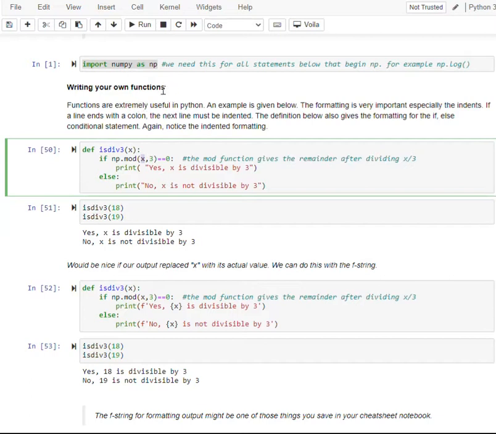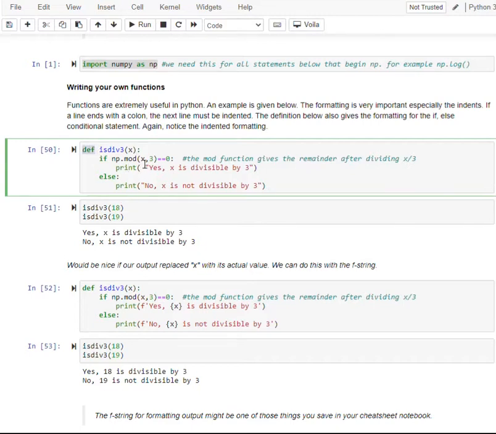Well, that mod function doesn't exist in Python directly, but it is in NumPy. And so we will tell it that we're going to use the NumPy package np and use the function in NumPy called mod. And so that's the general format you'll see all of the time: package, dot, and then function.